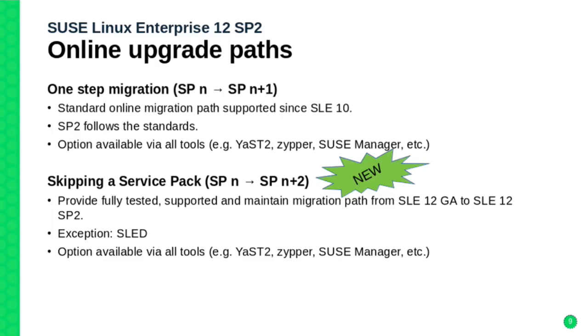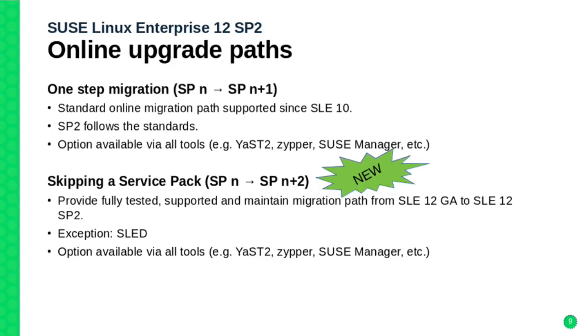You have seen on the upgrade page, you can upgrade from 12 SP1 to SP2. You're familiar with that. We had this in code 11. You started with SP1, you get to SP2, SP3, SP4. Now a lot of people said, oh man, if I have 11 SP1, I want to go directly to 11 SP4. And we say, no, sorry, the system is not fit for that. With code 12, we made the system fit. So if you're running 12GA, you can jump directly to SP2. That's possible, it's supported, it's working. We did a lot of tests there.